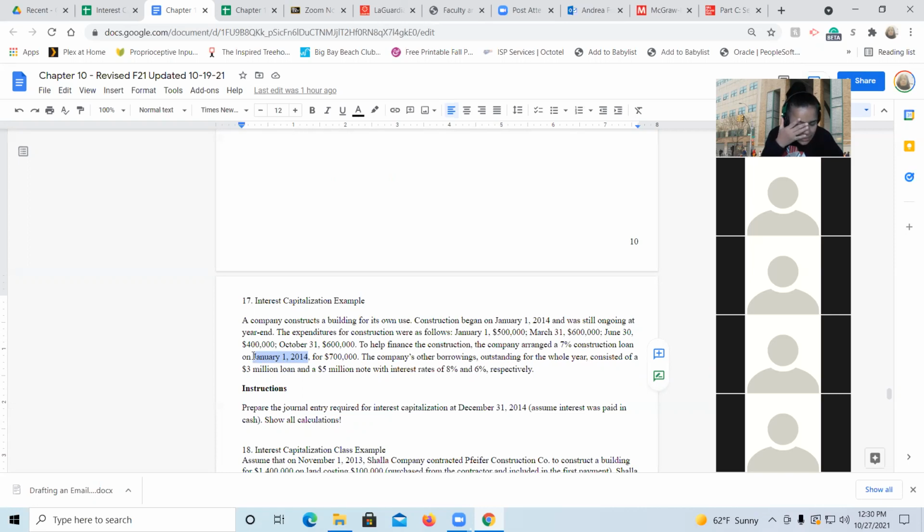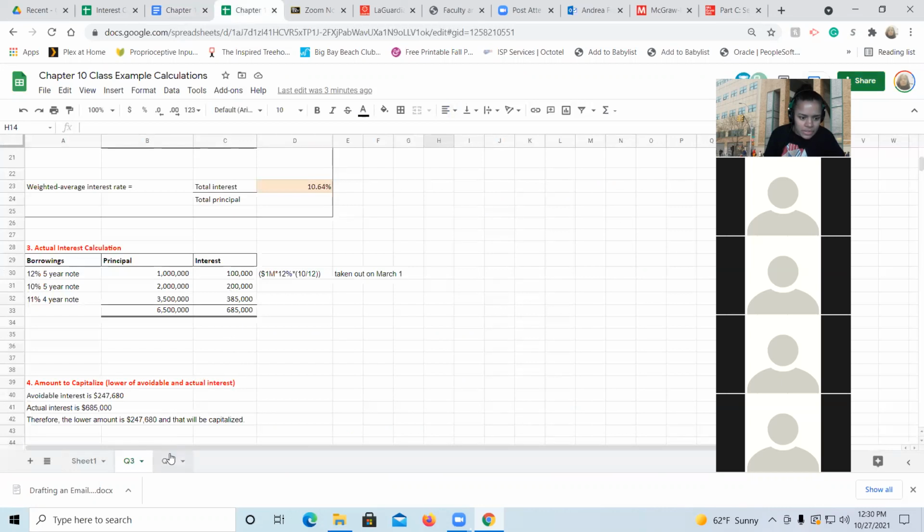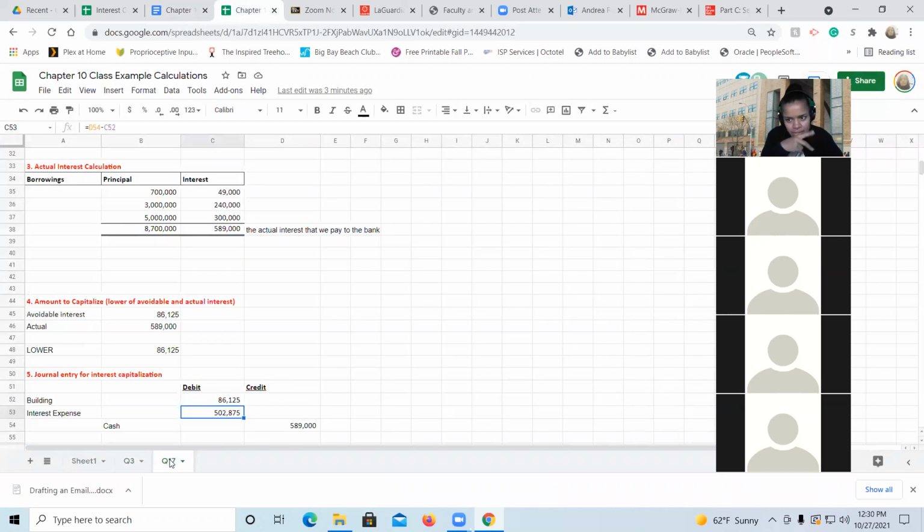Right, because when you calculate actual interest, you're actually calculating what the bank is going to charge you for. And because this was January 1st to December the 31st, they're going to charge us for a year. But because here we borrowed on March the 1st and we're calculating to December the 31st, the bank is only going to charge us actual interest for 10 months of the year. I totally understand. Thank you so much. Okay, no problem. What else, guys? What other questions here on question 3 or question 17, frankly? Either one.